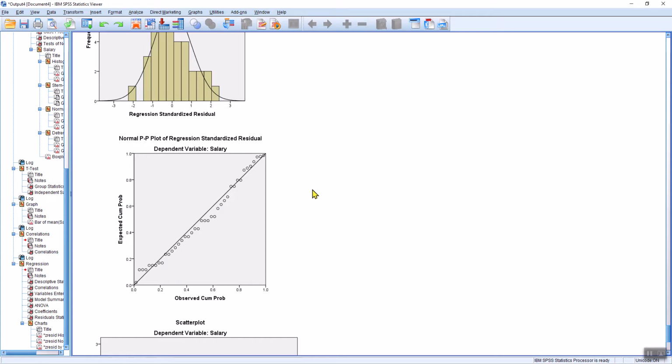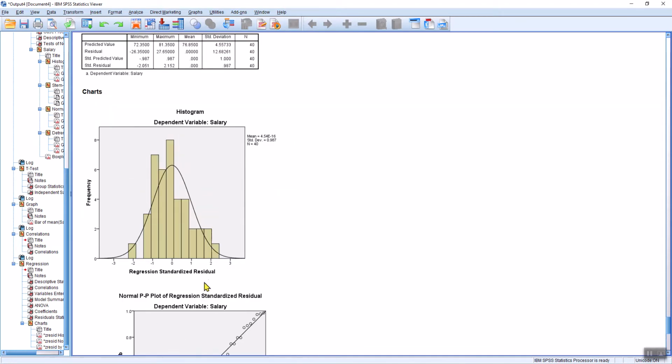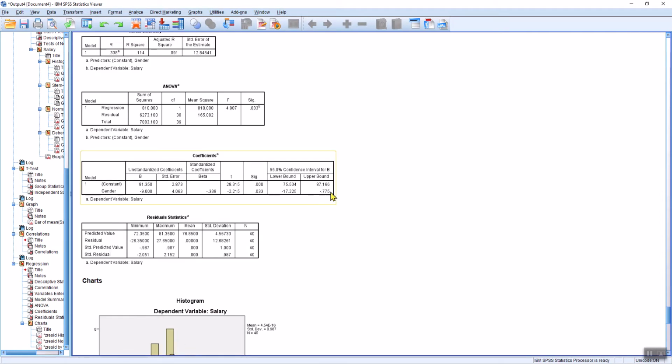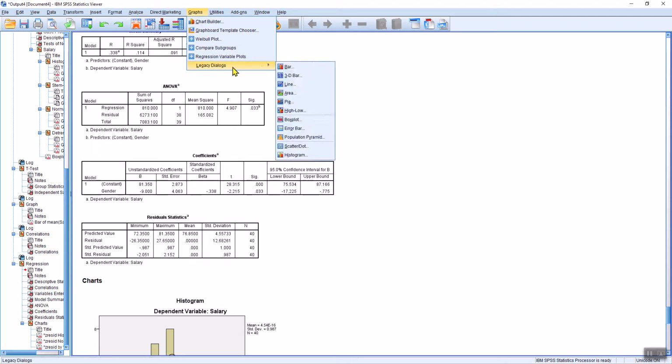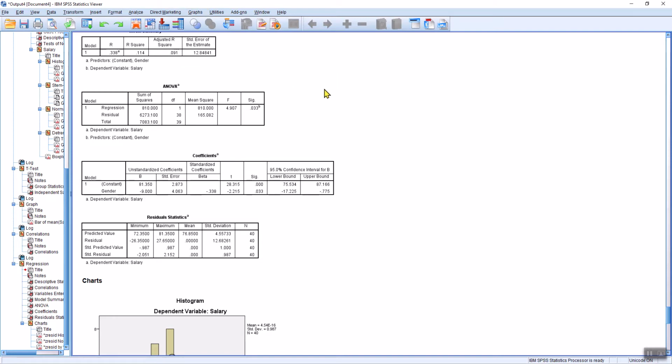So what this means basically is that you have similar variability at low values of X as you do at high values of X. And of course there are only two values, male and female. So again, we're getting basically the same information, and it seems to suggest that there's gender-based pay inequity. One other thing to do is to look at the scatter plot, but it won't be very interesting because the X variable, the predictor, is only 2 levels, male and female. So the scatter plot won't be very helpful. So let's leave that off.